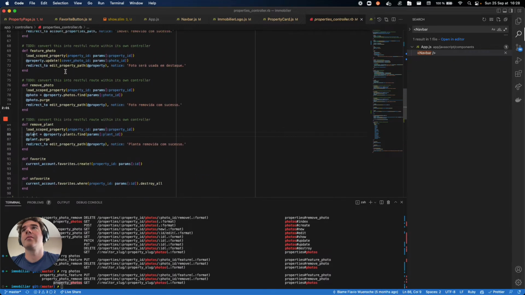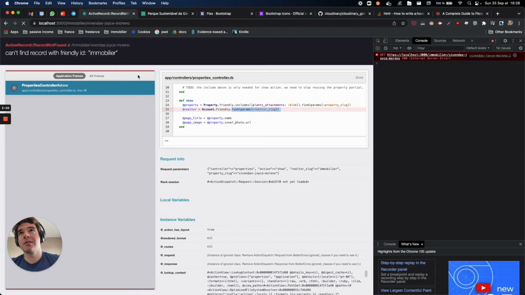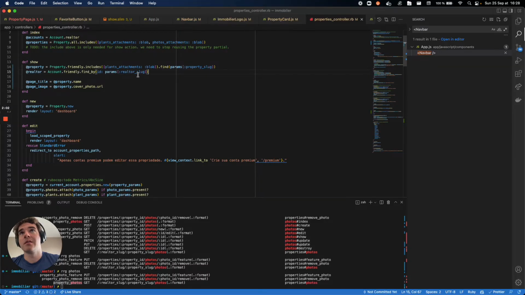Plant property. Now, where's this? Show realtor friendly dot find by ID, so it doesn't raise. Nice.